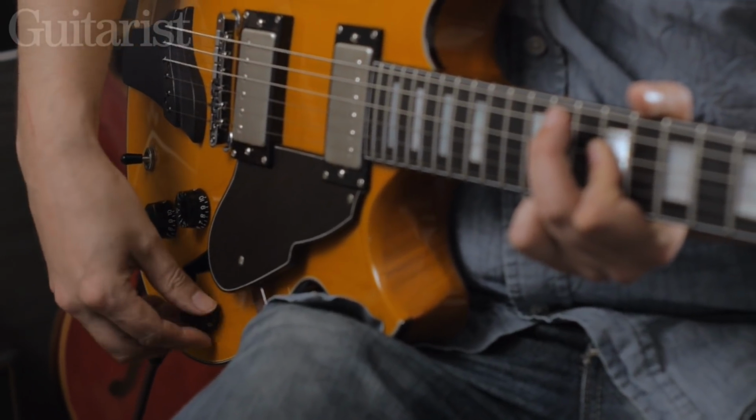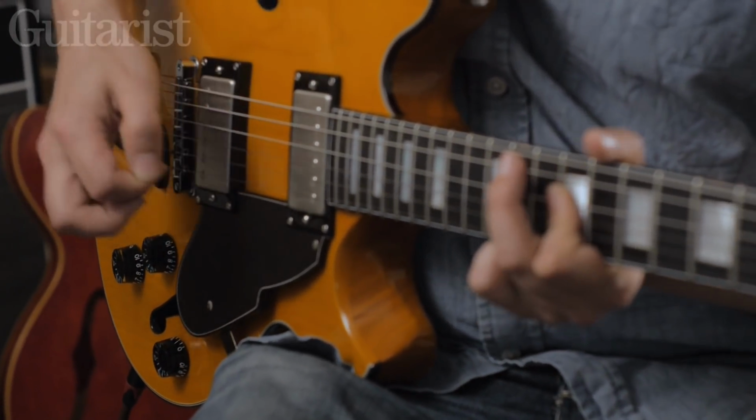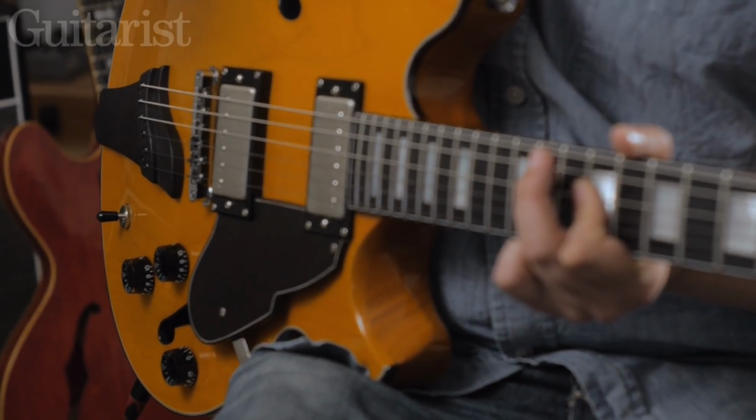And if I turn that dial all the way down to the other end of the spectrum, you've got a much more single coil-like sound, and it's quite a bit thinner, and you might find that useful for fitting in the mix in a particular ensemble situation or in a recording.